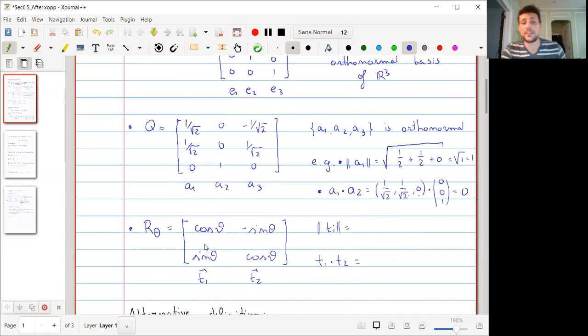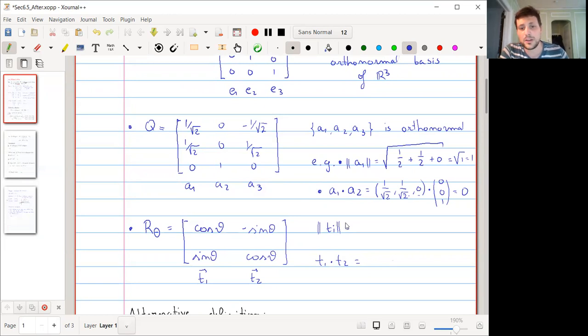An example that we've already seen, but we never considered it as an orthogonal matrix, is the rotation matrix. By definition, the rotation by an angle theta is cosine theta, sine theta, minus sine theta, cosine theta. These two columns are unit vectors. If you are geometrically oriented, you may remember that the vector cosine theta, sine theta is a point on the unit circle, so its norm is 1. And by rotating that point by 90 degrees, you get the point minus sine theta, cosine theta, which is also a point on the unit circle.